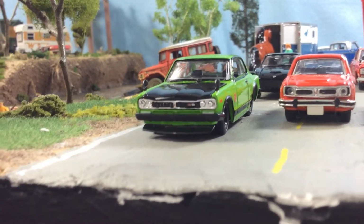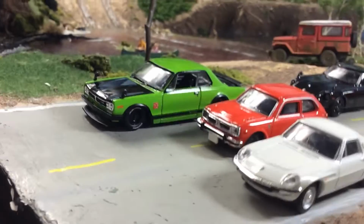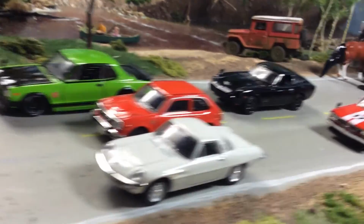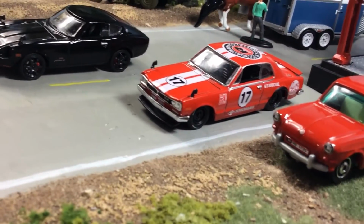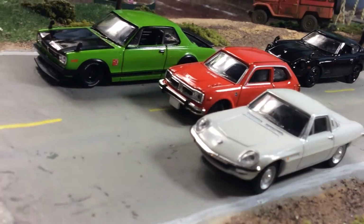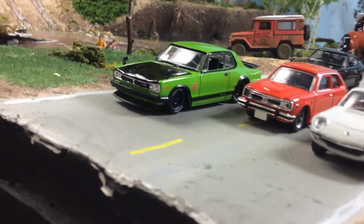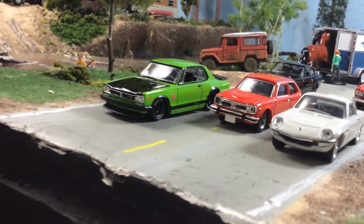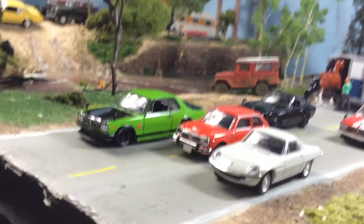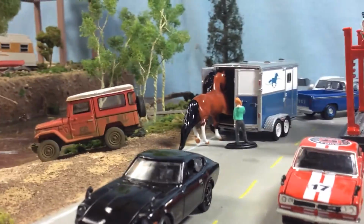But I really would like to get your guys' thoughts on that, though. Tell me what you think. List your three favorite M2 Hakosuka Skyline decos, because they've actually done quite a few decos. They've done some nice ones, but none of them top that. Almost has like a Rocket Bunny look to it. All right, on that note, we will wrap this video up.